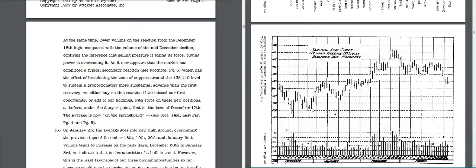Clustered meaning they show no net progress. So all of that together is telling you something. What is it telling you? It's telling you that the selling pressure has waned or evaporated, or whatever you want to call it. It's less selling pressure because of those clustered closes and the broad zone of support and the lowering of volume, meaning over here the volume was up, but the average volume in this area is much lower.